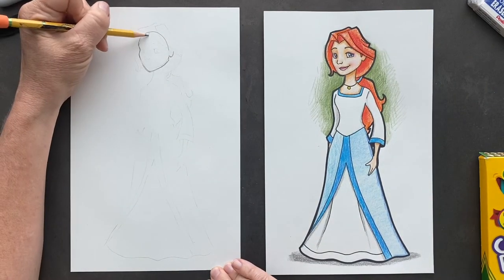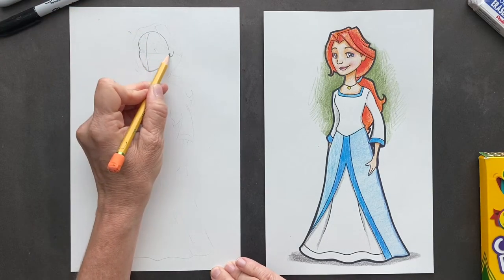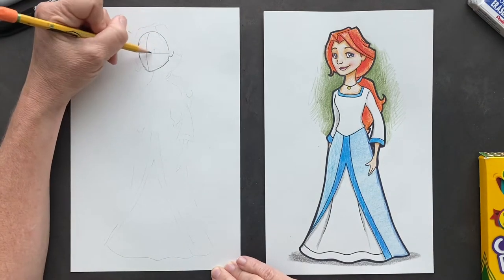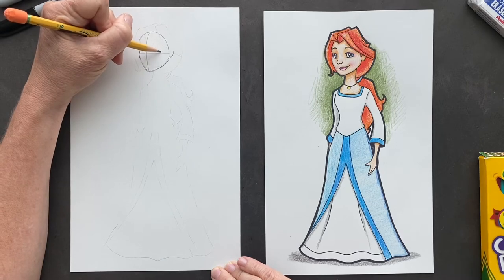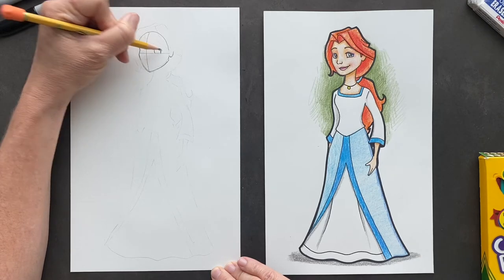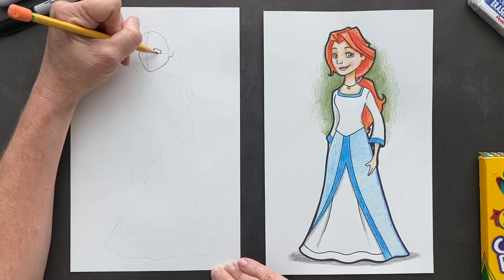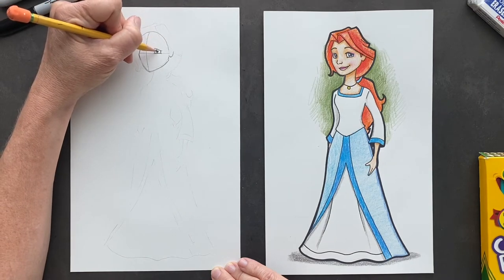So she's looking our way, and we're going to be putting in the headline. Right on this line, we're going to be putting her eyes. On this side, it just goes up; this side goes up higher. Then she has her lash line — it's kind of like a hill. You see how it's like a hill? And then just across on the bottom. Inside, you're going to do part of the circle. She has a big shiny iris and then the pupil.